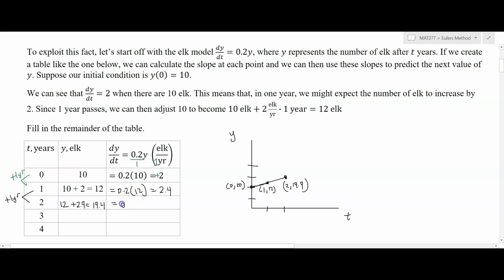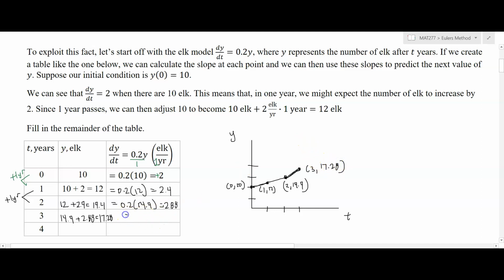And now we can again compute the new rate of change, which again is going to be bigger because now we have more elk reproducing. And 20% of 14.4 comes out to 2.88. And the more decimal places we keep, obviously the more precision we have. But the same kind of notion moves on, that now we're going to add that to 14.4, and we'll have 17.28 elk. So at time 3, we now are up here at 17.28. Notice that that rate of change, I'm exaggerating this, but it got bigger. And now we're at time 3, and we have 17.28 elk.